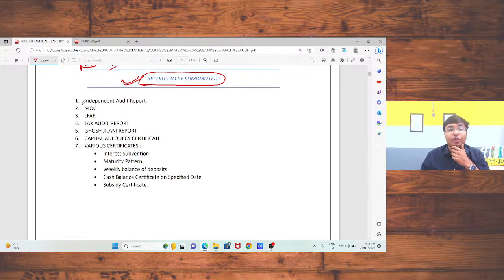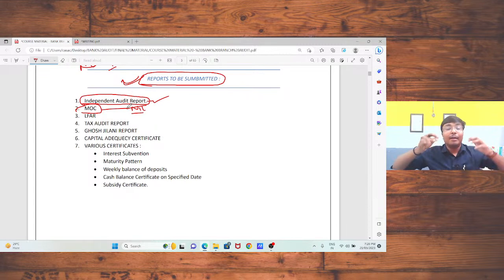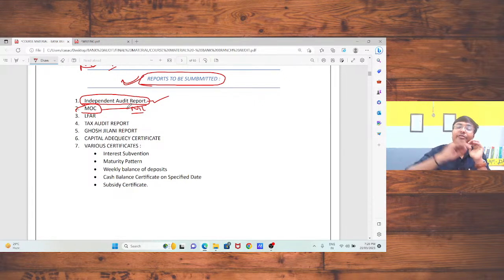So sir, the first report which we need to submit during the bank branch audit or at the time of finalization of bank branch audit, one is the independent audit report, another is your MOC, which in maximum cases we are giving as nil, but this is our responsibility. I am not saying that we need to forcefully provide that MOC, no sir, but where there is a chance that we can issue the MOC, we should issue the MOC. Okay, because as a branch auditor, as a statutory auditor, this is my responsibility. If there is any change, then we need to communicate the changes to the journal officer, RBI also. So MOC is also part of your independent audit report.